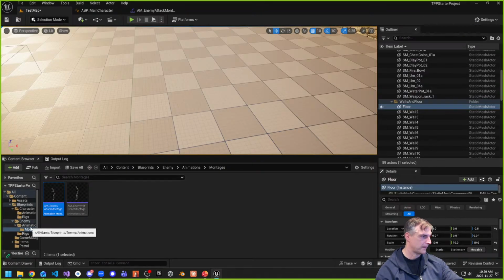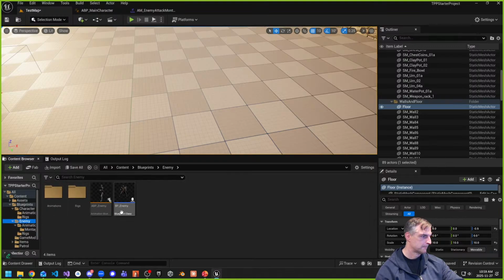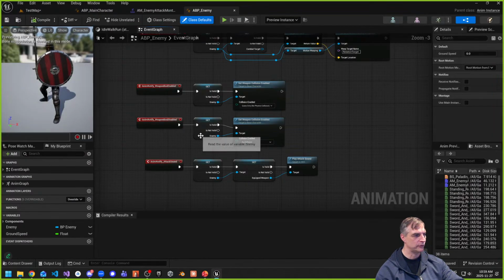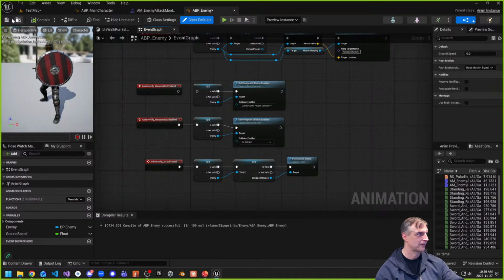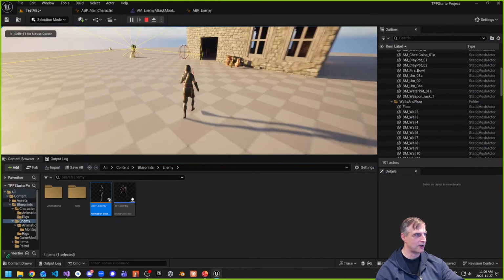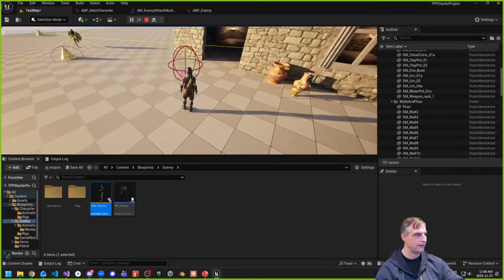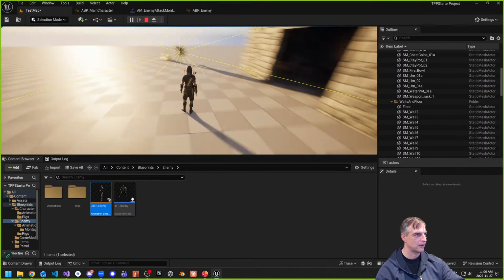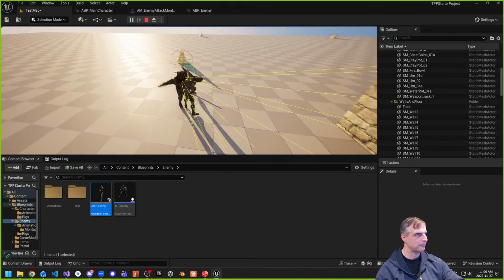I just have to remember to turn it back on. Animation blueprint. And literally I'm just going to disconnect this. So I'm not going to be able to turn this on and off, so he's never going to be enabled. I want to know what the heck the problem is. So I'm going to grab the sword. He can't hit me anymore. I want to make sure that I can hit him.